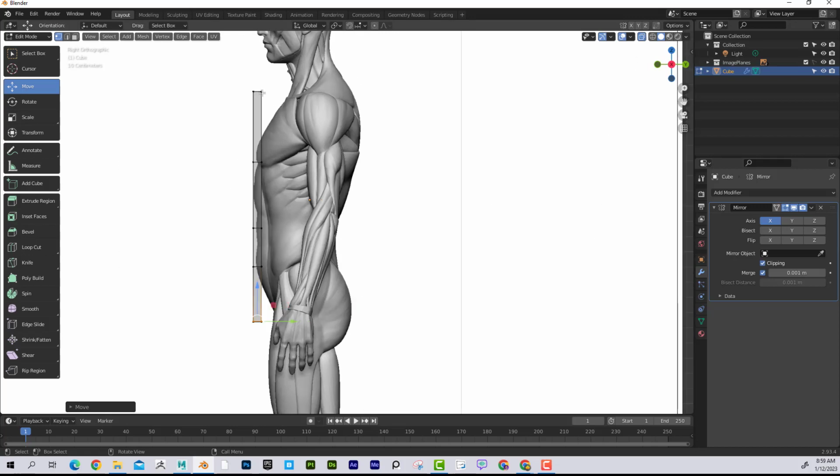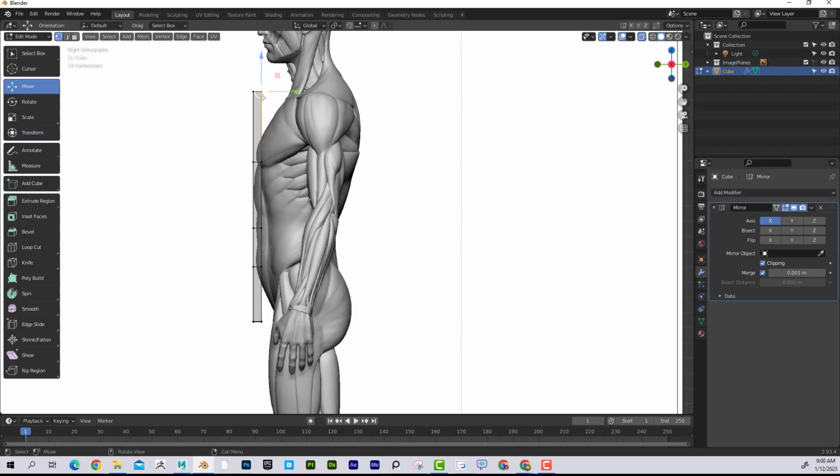And I can see that I have some work to do. On the side, I'm going to try to not move up or down because that's going to affect it from the front. So what I'm going to do is I'm just going to grab over these. Notice that when I select them, I drag over it like this because I want to make sure that the one behind it is selected. You can see that I have the select box here, and if you had something else like select lasso, you can see how that would be different. I just want to make sure that it's select box.